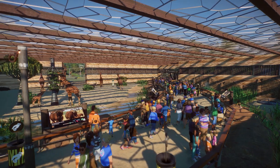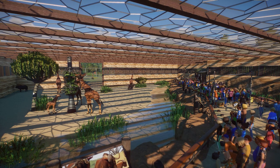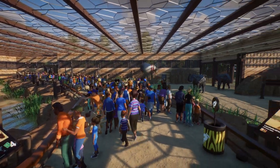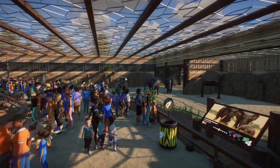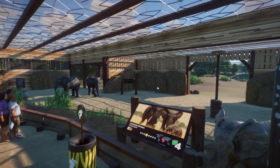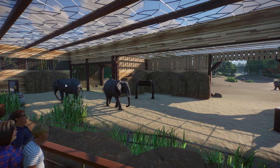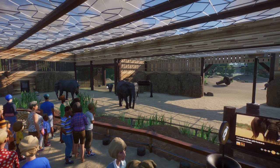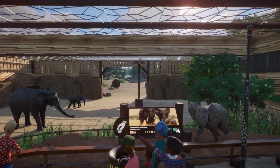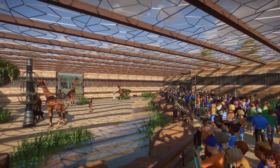On one side you will have the giraffes, the safari stuff, the sable antelope, you can see the African buffalo over there. On the other side an elephant just threw a toy into the crowd, but yeah — on the other side we have the African elephants, beautiful animals of course, and I think the people really have a perfect view on them. Maybe not that realistic and the animals might get a little bit stressed, but oh — we have a baby elephant as well! I really like the building, I love what we did here and yeah, it's just looking good and that's what's most important.